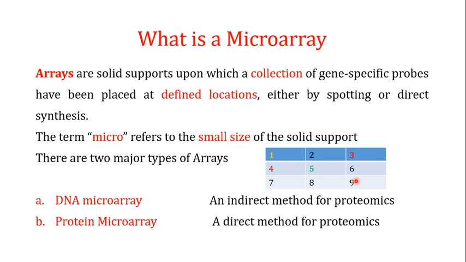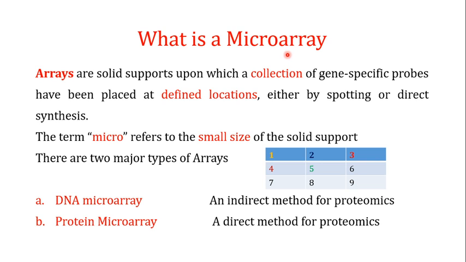What this means is that at each and every location of this particular spot, you know what is present, and if there is detection on a particular spot, you can actually identify the presence or absence of a particular protein or gene. If there is detection, that means that particular protein or gene is present in your sample, or that it is expressed in your sample.